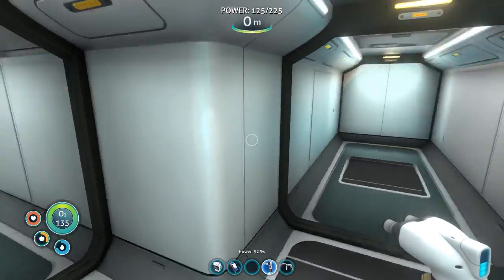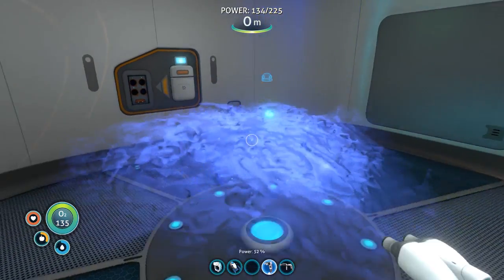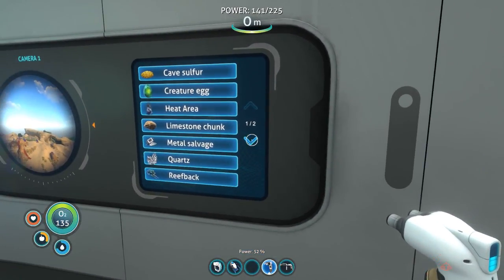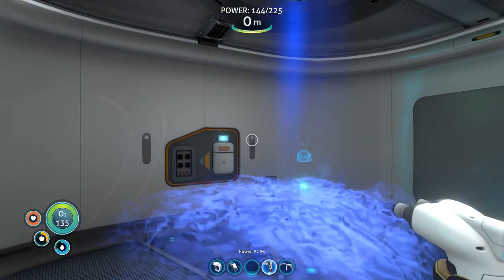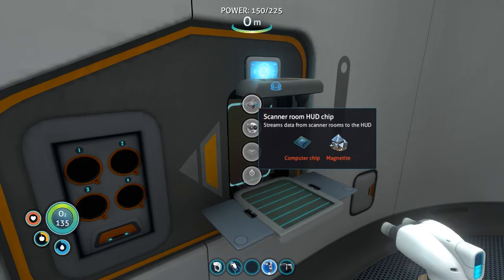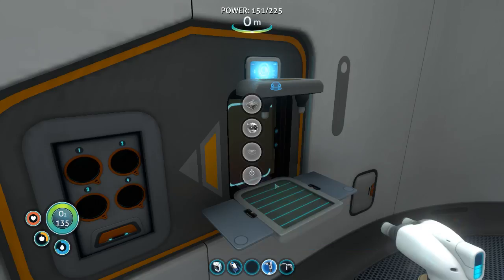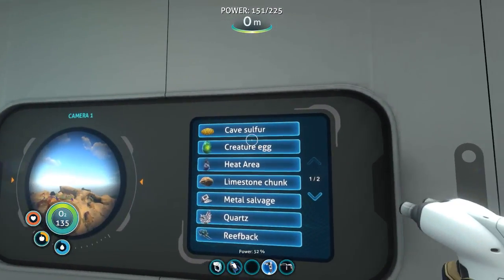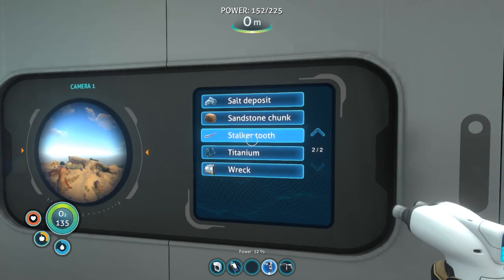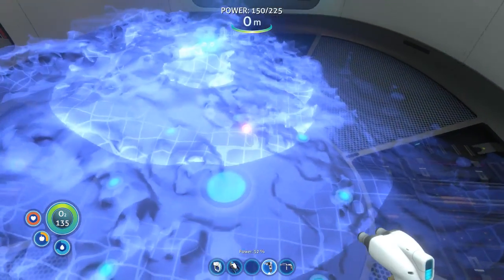I honestly have absolutely no idea what the scan room's about. What is that? Oh, cool. It'll tell me what I'm looking for. And these are scan room upgrades. Cool. Drones. Magnetite. Let's check this out. Stalker tooth. So I'm guessing that's a stalker tooth there.